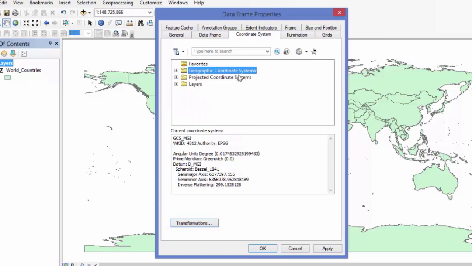And basically what I want you to understand is that this Geographic Coordinate System folder is all about the assumptions of the size and shape of the planet when you are collecting data. This folder, the Projected Coordinate System folder, is really what we would call projections in geography. This is about how you're going to display that data. And that's a very important distinction.